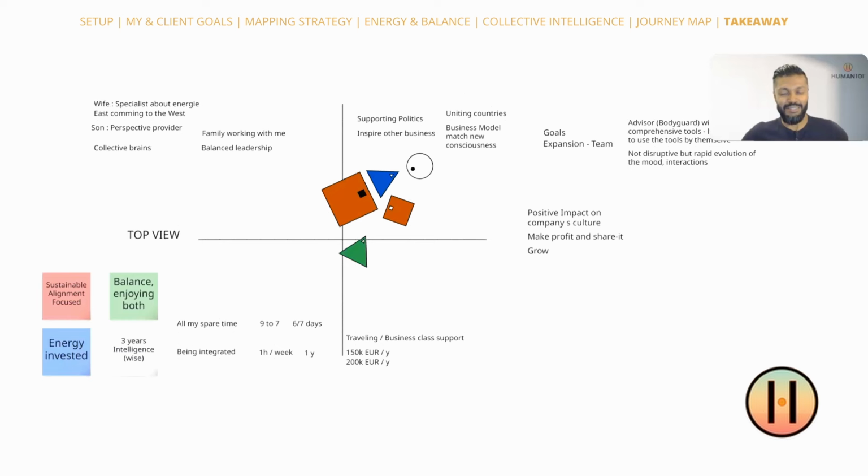Cool. I like this one, the collective brain. That's really a breakthrough. Nice. I'm looking forward to seeing what you map out of this with the tools that you have. That would be it for the first version of this journey map. Thanks for going through it and sharing all that.